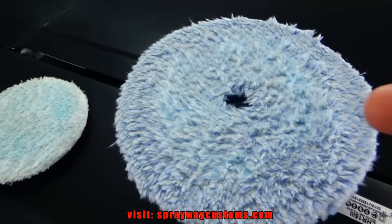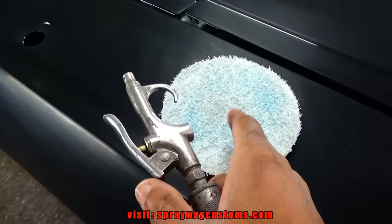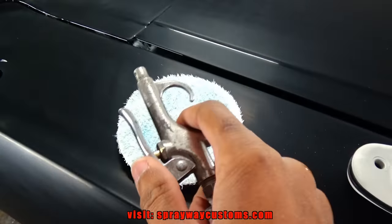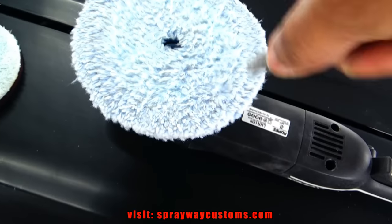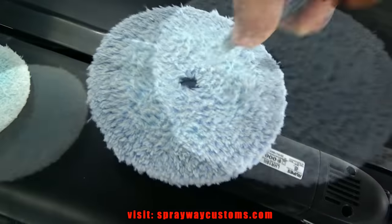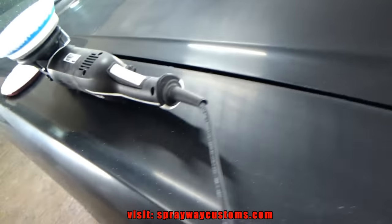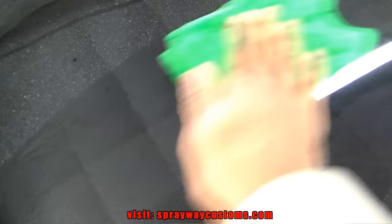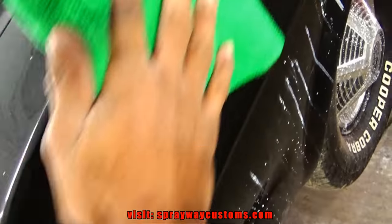Going back and forth with a wool pad and a microfiber pad. But what you want to do after every little section is take your blow hose and blow the fibers out. Let me take you around the car and I'll show you what I done did. A lot of them got dust back on it, like these sides.